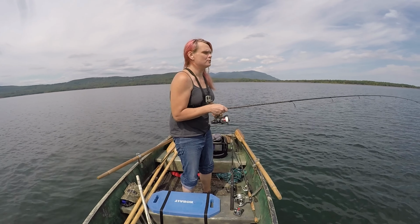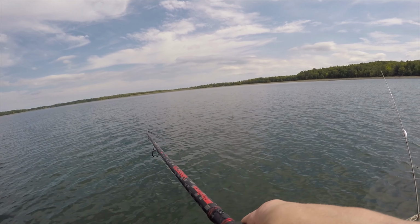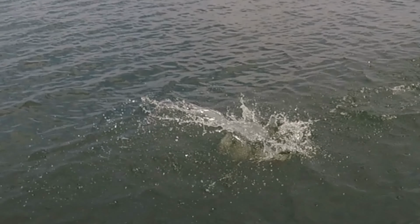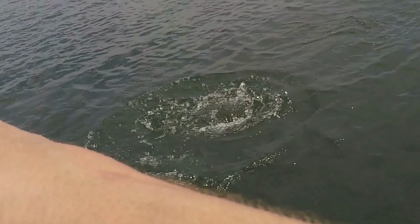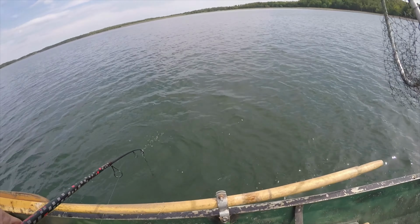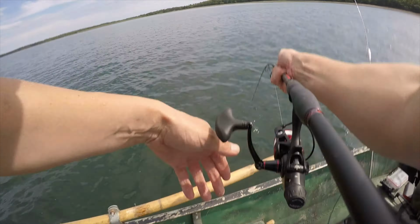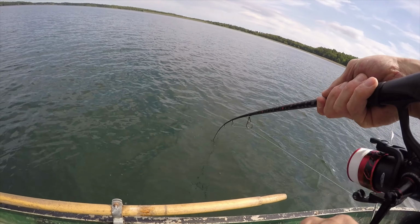Staying down. After that first jump, it went back down, and it's just staying down. We're starting to get the leader back. Looks like a nice one. He's gonna be hard to get splashing like that with this big lure in his mouth. Stay down there then. Yeah, that's what I would prefer.